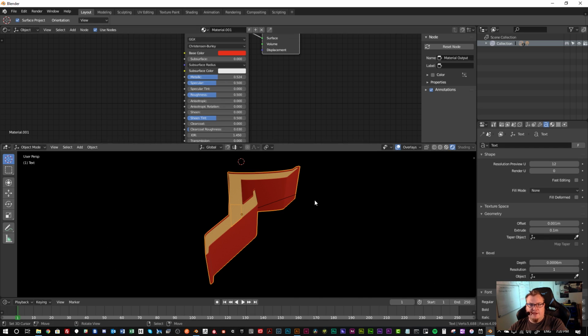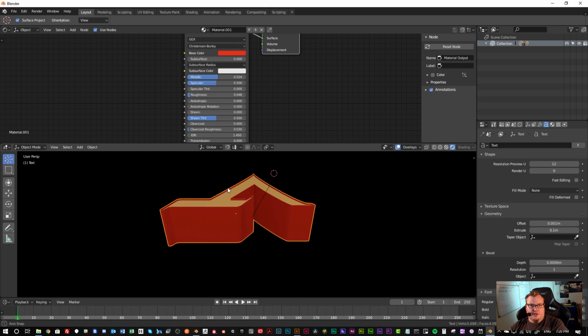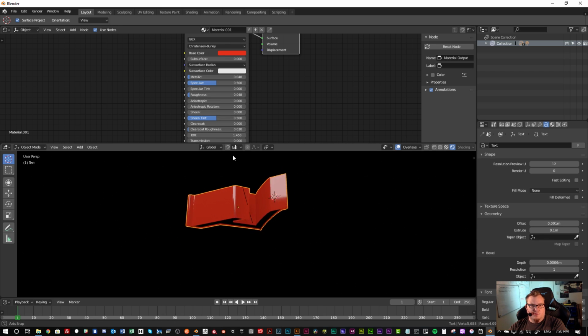What's really going to start making this pop is how rough this is. So if you want this to be really reflective, just turn this down and you're going to start getting a lot more interaction here with things in the scene. Now, right now, there's not a lot to reflect, so you got to be at the right angle to kind of see how that's working. This is reflecting the light that we just added.